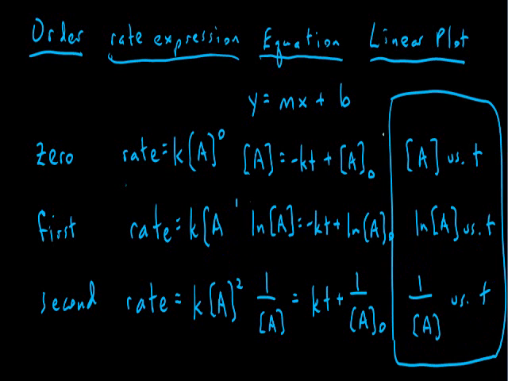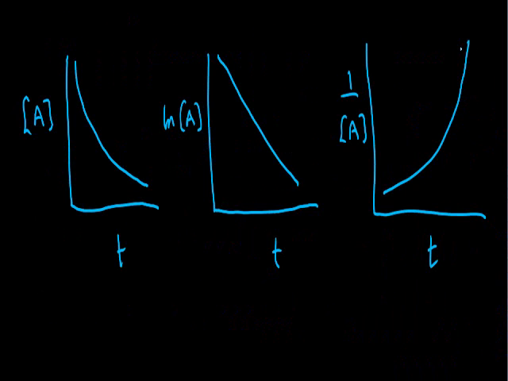When we make these 3 plots, whichever one of the 3 plots comes out to be most linear tells us what the order of reaction is with respect to that chemical, whether it's going to be 0 order, 1st order, or 2nd order. It depends on which plot comes out to be the linear relationship when we plot our data.